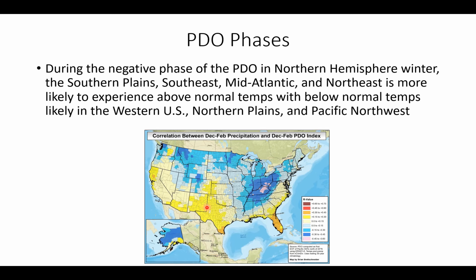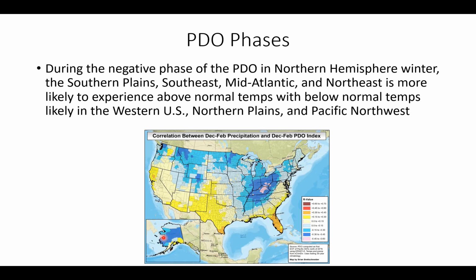And we saw an example of this actually this previous winter, the winter of 22-23. We saw a very mild eastern U.S. setup in the temperatures for the months of January and February. And so we had that negative PDO going on this past winter season with cooler than normal water temperatures off the west coast of the U.S. And notice also with a negative PDO, we see below normal temperatures across the Ohio Valley. We see below normal temperatures across the northern plains, including Montana, North Dakota, South Dakota, and Minnesota. We do see a little bit of cooler than normal temperatures across parts of eastern New York State as well.